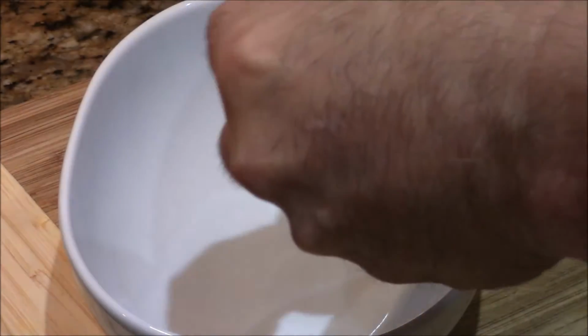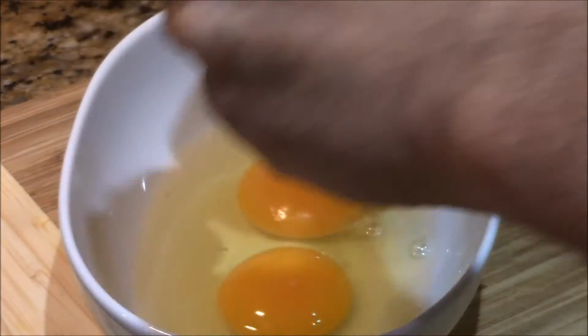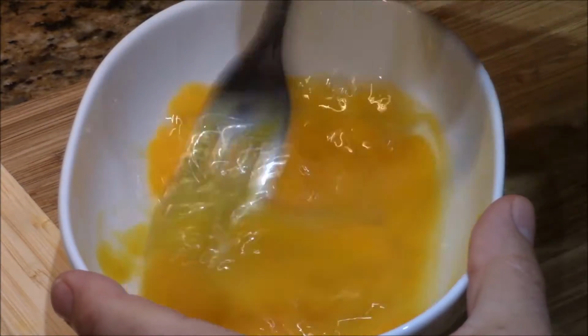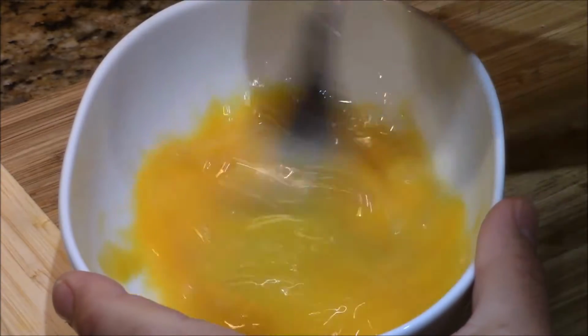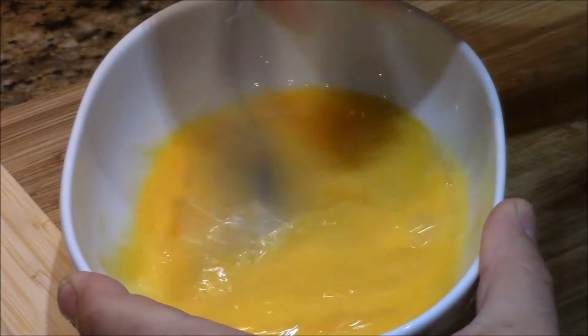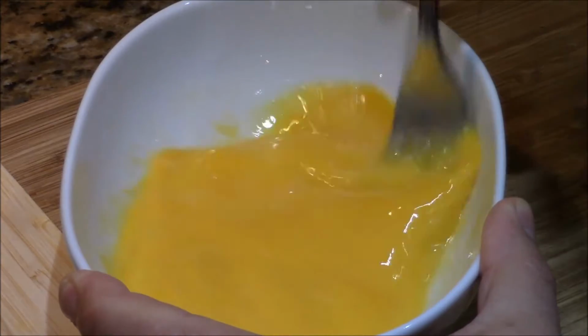First thing we're gonna do is put 3 eggs in here. Just like that. That's 2. There's the 3rd. Now the important part is we're gonna mix these up. I'm gonna give them a really good beating to open them up. I'm not gonna add water, I'm not gonna add milk. There's confusion with people out there that you think you need to add water and milk. You can add a little milk if you want for scrambled eggs, but this is an omelet.